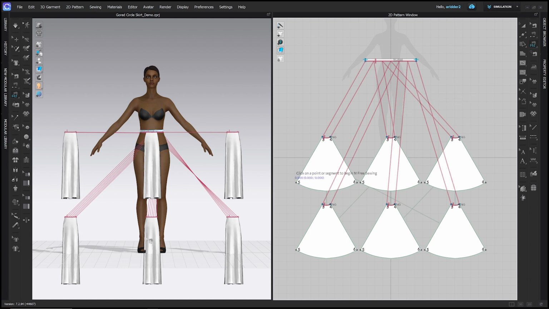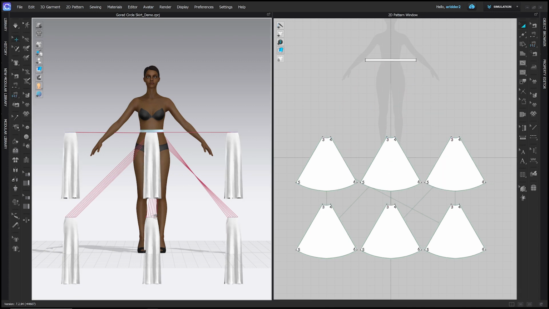All right, now we need to get all of these onto the waistband in a way that is manageable. So what I like to do is go to the Q hotkey, which is the select move tool. You're usually in that tool when you're in the 3D window, but when you sew things, it puts you in a sewing tool over here. So it's just a good habit to go back to that Q tool. All right, now I'm holding shift and I'm going to click all of these skirts at the same time, and that will select all of them.